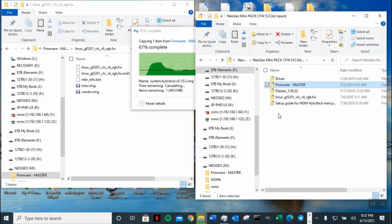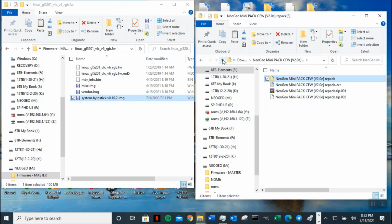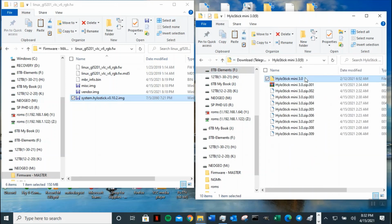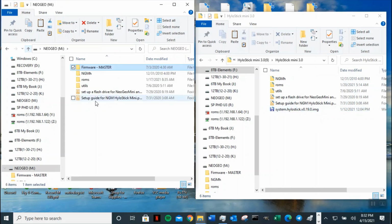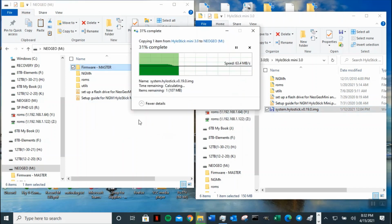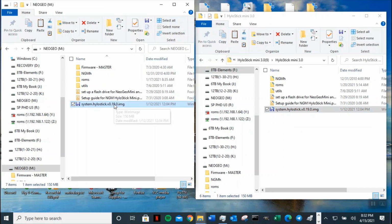And the one that came, this is the 2.2E, and the one that came from the 3.0, I'll go ahead and copy that one over here too as well. But I'm going to put it outside here. So this is the one that was created on the .219. Now he told me both of them should work. So it didn't work for me on this one.